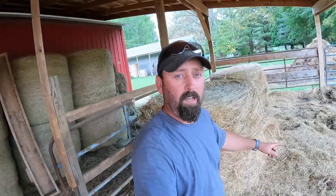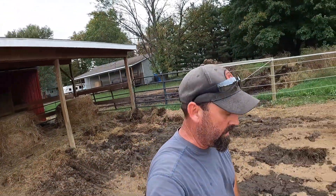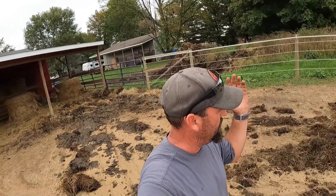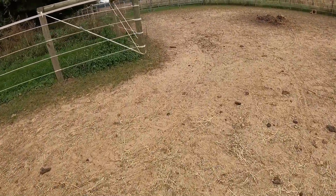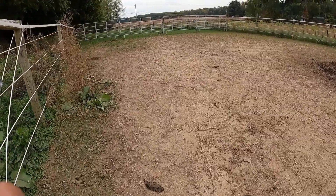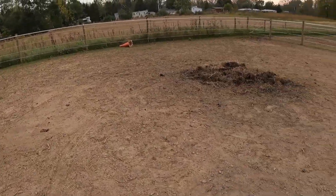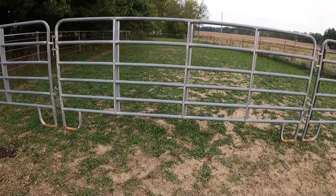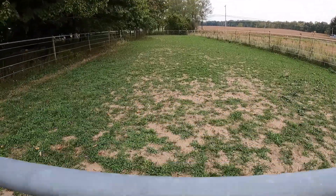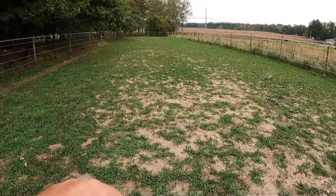I want to take you out here and show you — I ran into the gate, anyways — I want to show you the difference. You can see it right away. It's only been about a week with preserving the horse pastures here by just cutting off half of it. Up to the gates it is pretty well all down to nothing, you know. That's why we put two round bales over there. But as you can tell from the gates that way, it's already started to regenerate the grass. I'll throw some fertilizer on at the beginning of spring and it should grow back pretty good.